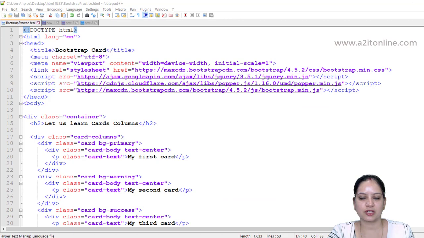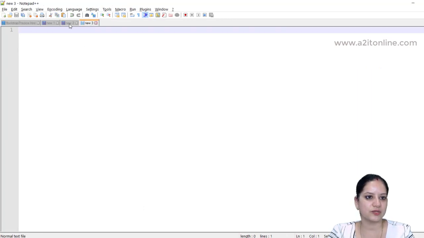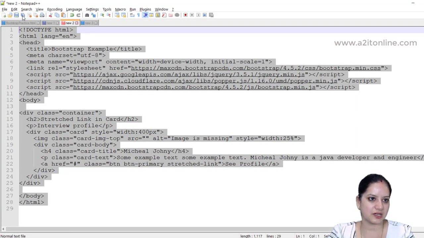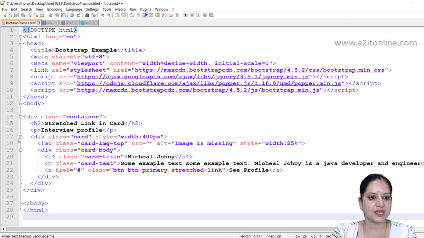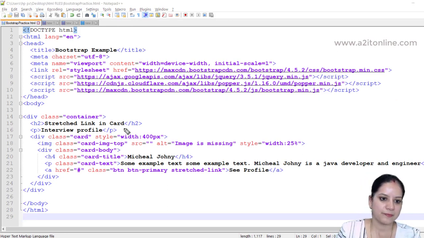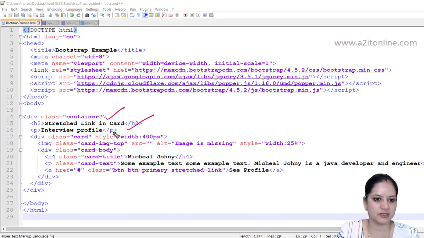We're going to make some modifications to the code, and we are going to understand how these cards can be created. So in this you can see that what I have got already is a container. I've got a card for a heading and a P, and let's say I'm storing all the interview profiles or people who are eligible for interviews in the paragraph tag. Now in the div class I've got a card class, I've got a style, I've kept the width as 400 pixels.